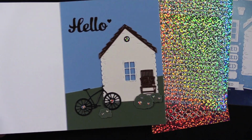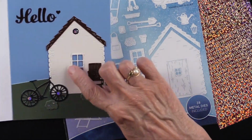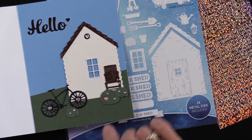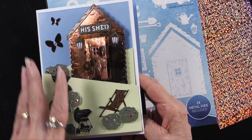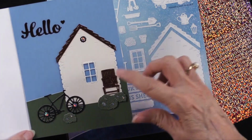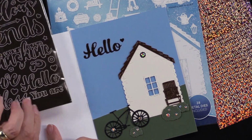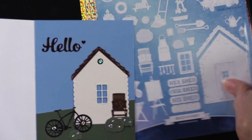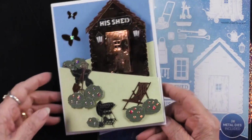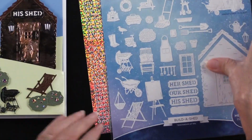On the inside of her card, she covered the whole thing with this light blue, and then did the shed again, this time cutting the window out of it, and you get even the look of wood on it, so that's fun. Out of the ivory, she did the roof out of brown. I forgot to mention the roof was done out of just regular brown on the front of the card. And then there's a bicycle, as you can see, another chair, more plants. The hello comes from the Friends and Family dazzles, as well as the little heart, more of the dazzles on the spokes of the wheel. And just does a really nice job. What a very fun little scene to create, and you can do lots with that cutting die as you choose to.